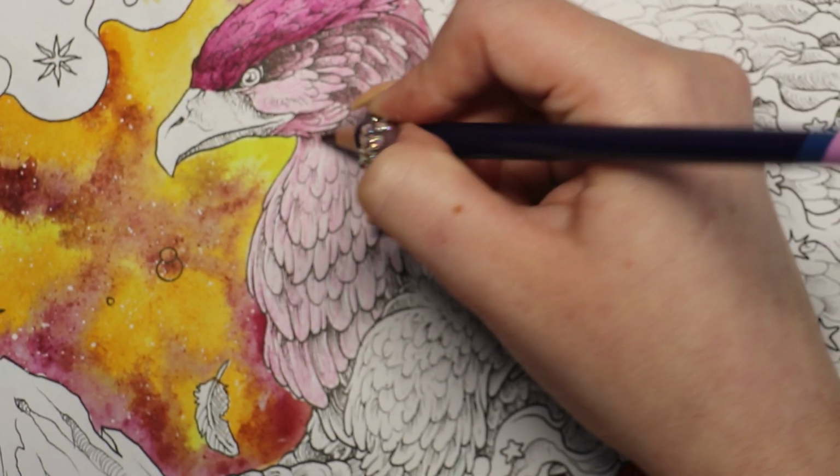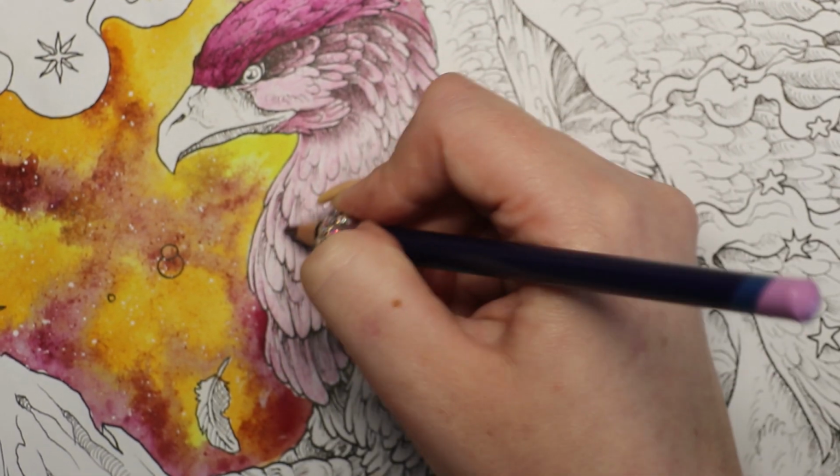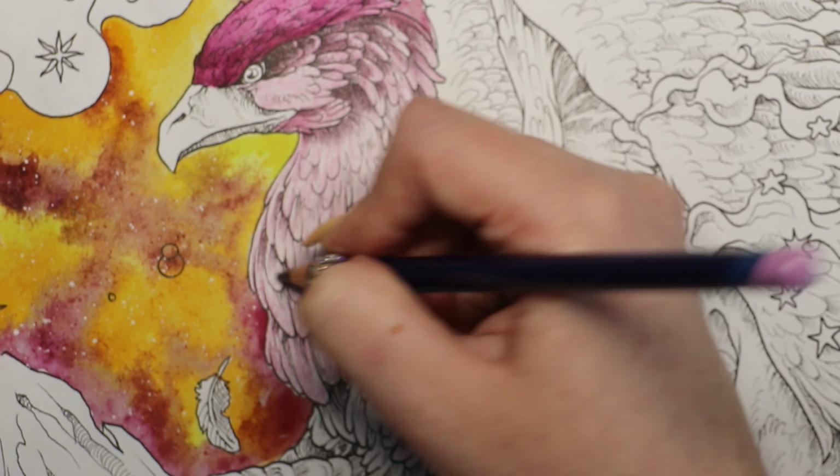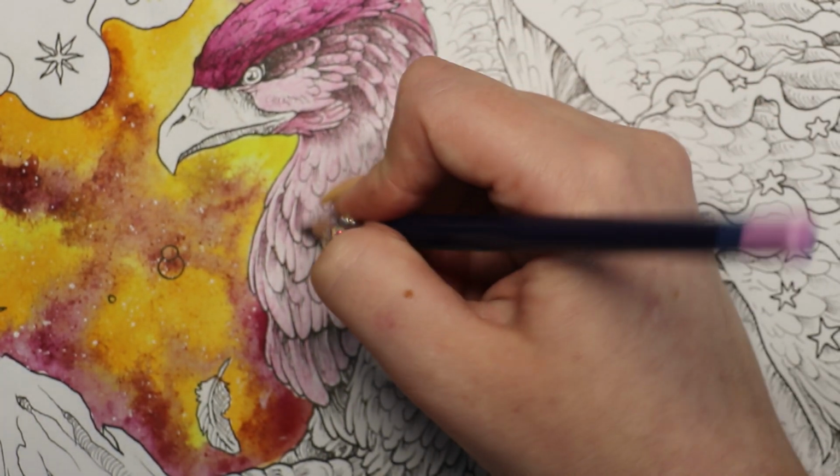So where Kerby's already put some of these shadows, I'm just adding the red violet. And I will have to do it the opposite way around this time as well once I'm activating it.